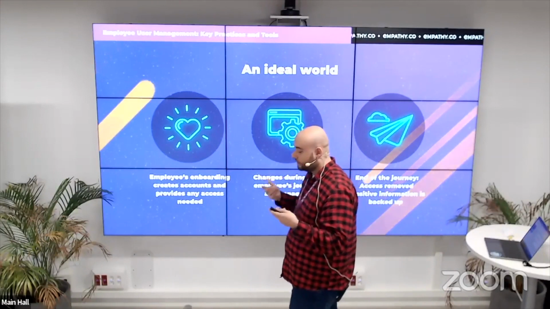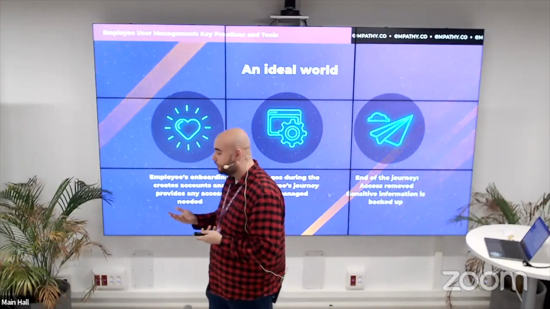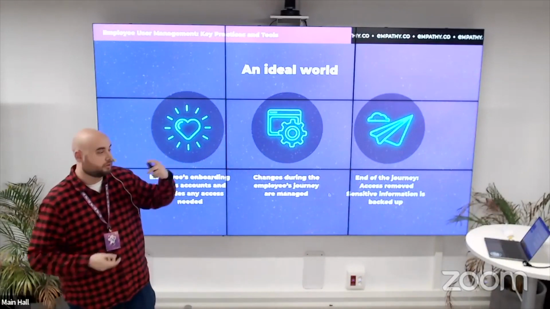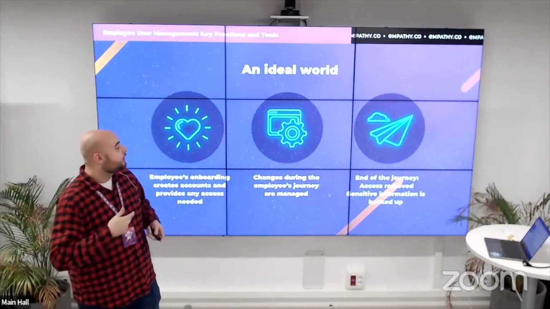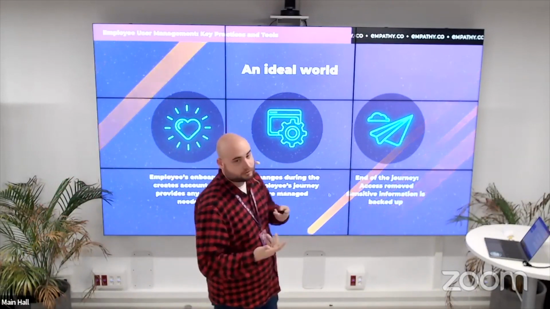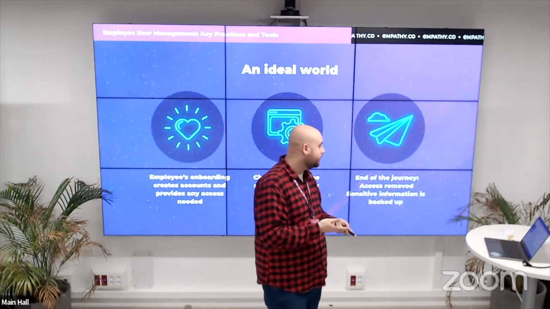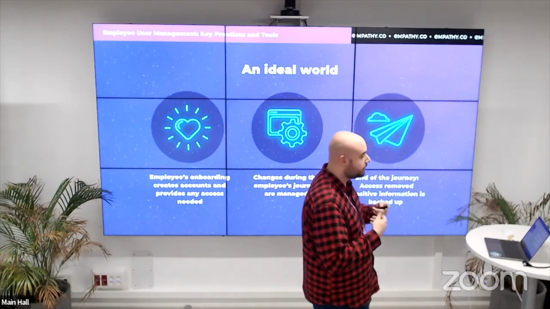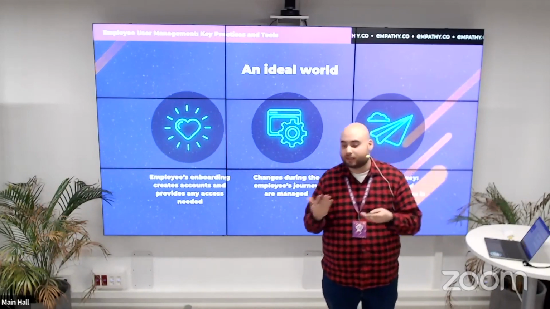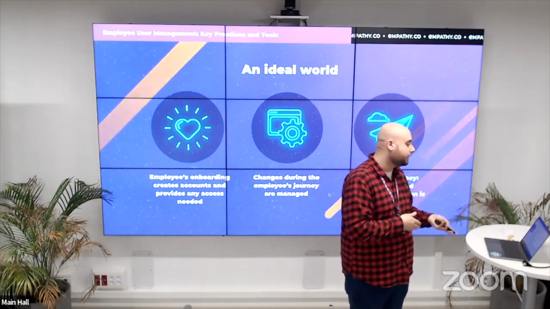Also, as I said before, during the employee's journey, we should be able to manage all the changes, project roles, as I said before. And at the end of the journey, all the accesses should be removed and the sensitive information should be backed up. This is more of a legal matter, just in case it's needed in the future.